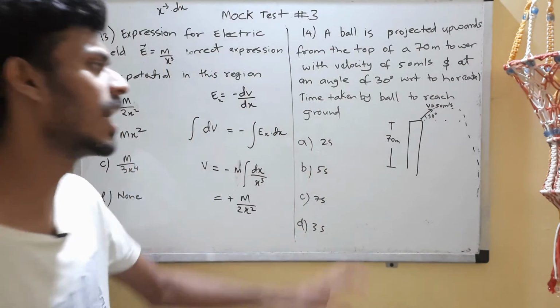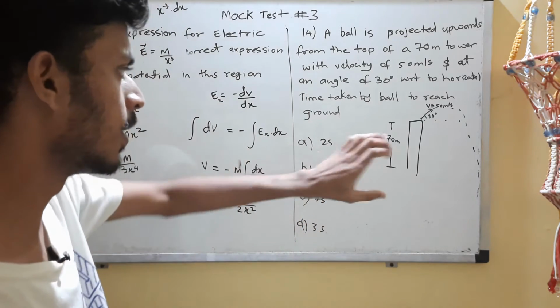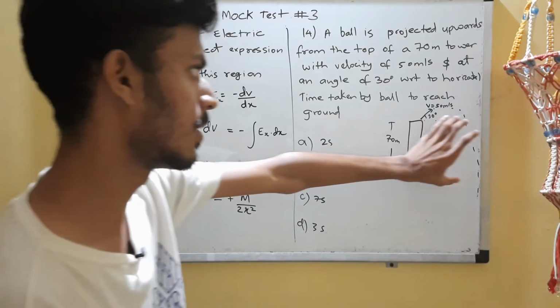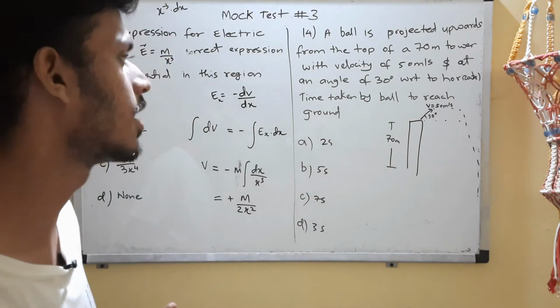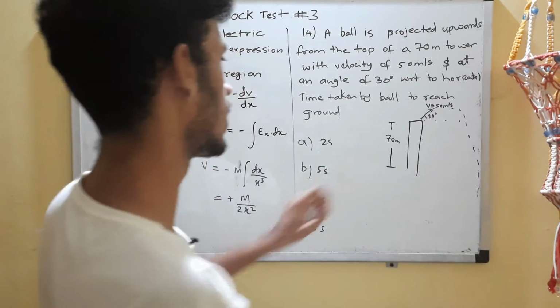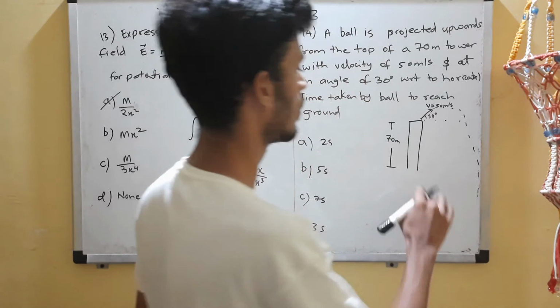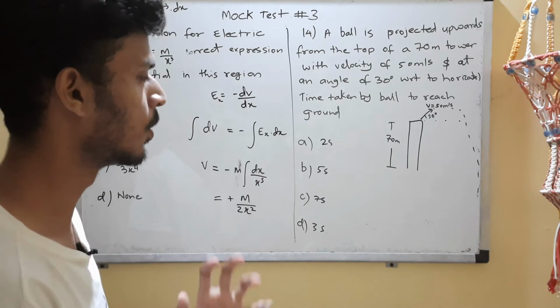Actually, you can directly apply s is equal to ut plus half a t square, with s being this distance, right? It is the displacement between the initial point and the final, the shortest distance, right? You are not worried about this. Okay, so the shortest distance, and you can directly find your answer from there. Okay, we'll do it in a more simpler way.